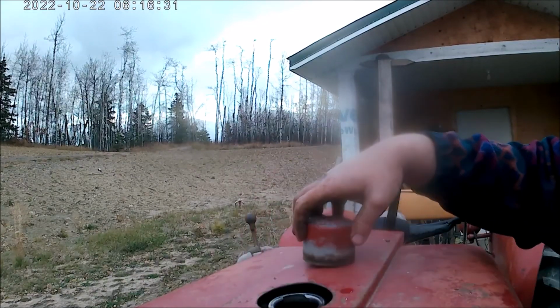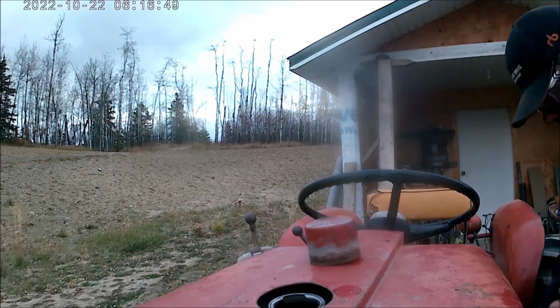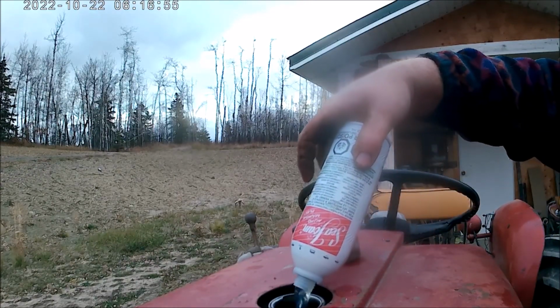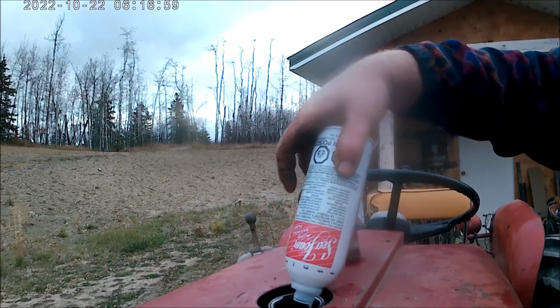For a carbureted engine, it's a great additive. You put it in the gas, and it's a cleaning agent and a stabilizer, so it'll clean the gum out of the carburetor. There you go.